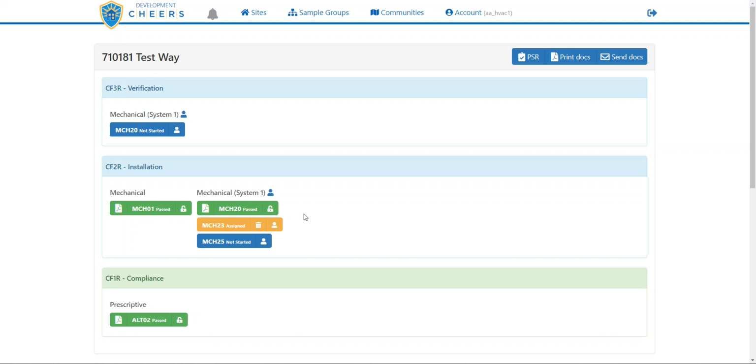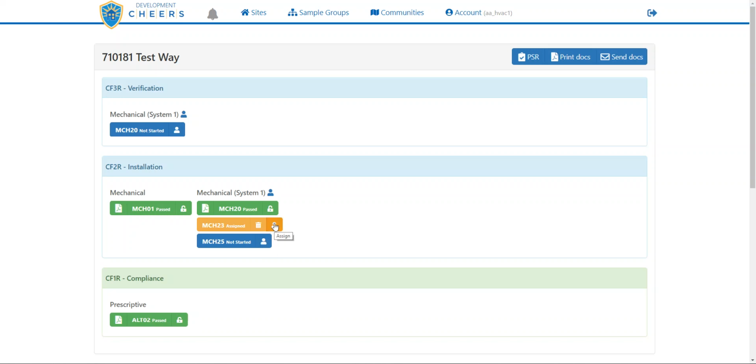The first one is going to be at the form itself. Each form that is in a not started or not signed state will have this little icon to the side. You can see when you put your pointer on it, it has a little tooltip that says assign, and we can see this one up here. It's a different color, but it still has that same assignment button. So that's the first way you can do it.